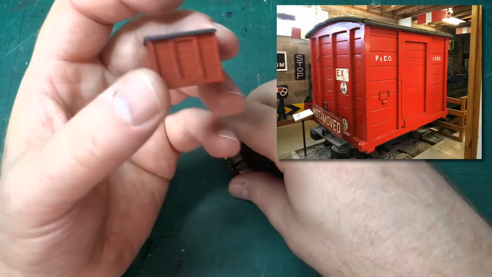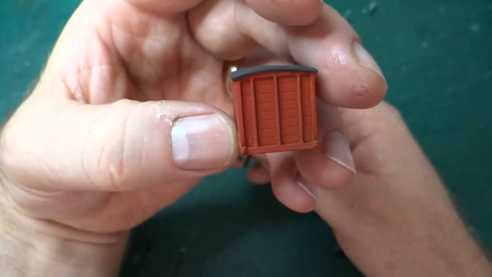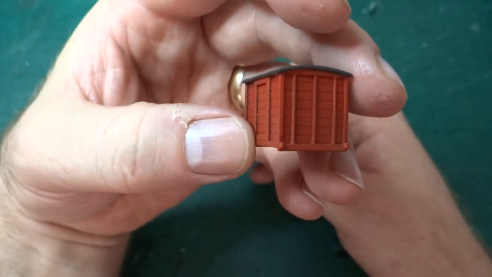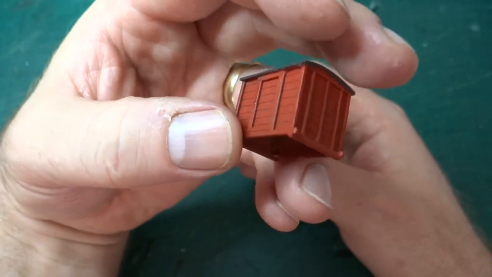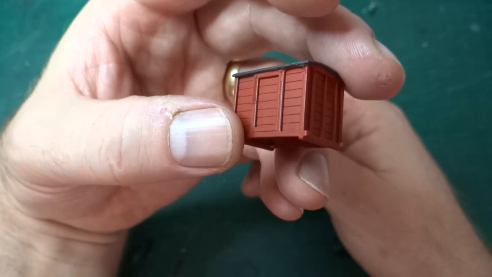It's interesting that if you see this gunpowder wagon in any other kit form, I don't think I've yet seen one that has the planks and the beams in the correct place to match the prototype. They're all wrong in some way.